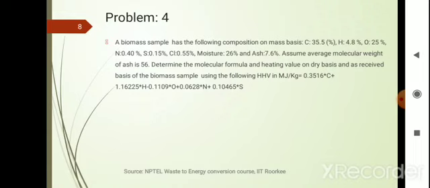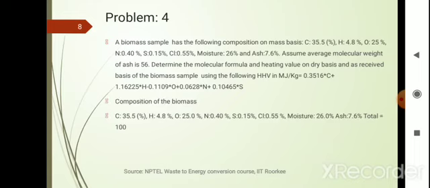So the molecular formula can be obtained like this. If the ultimate analysis and the moisture percentage and ash percentage are given, we can very easily calculate the molecular formula. So first write down the given composition, that is all the percentages given: carbon, oxygen, nitrogen, sulfur. Mainly carbon, hydrogen and oxygen are there. Nitrogen, sulfur, chlorine are very trace amounts.